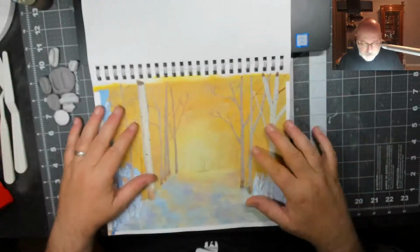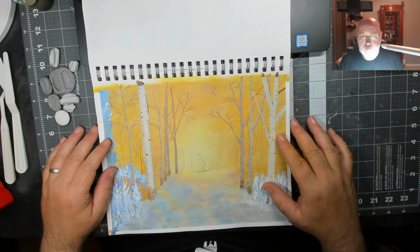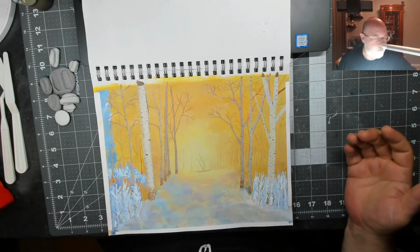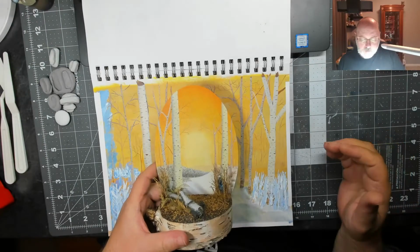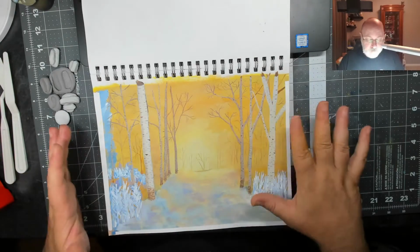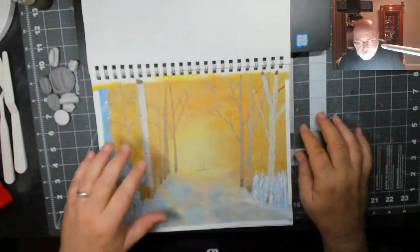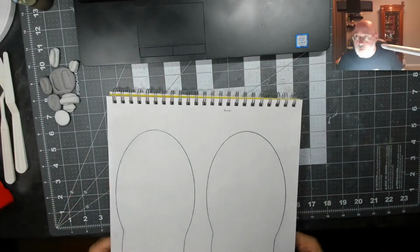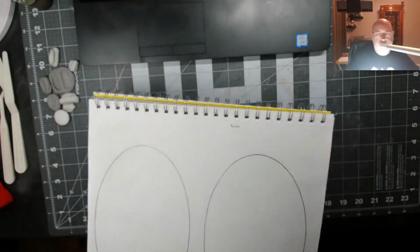But this page, I actually did treat, and this was really a study for the backdrop for this, right? So you can kind of see the similarities there. So I painted this here first as kind of a study for how I wanted the final product to look, right? So that's a long-winded answer as to why I purchased the gesso in the first place.